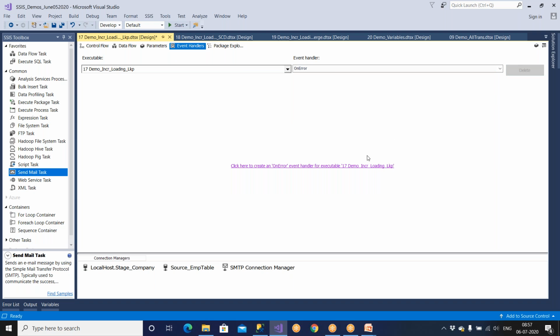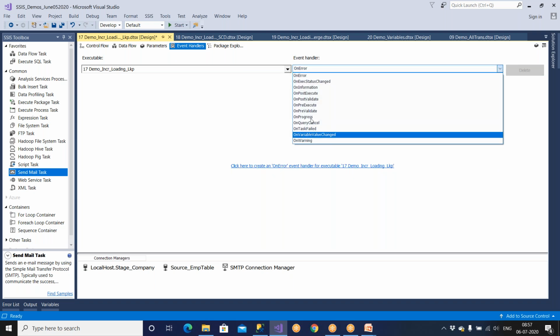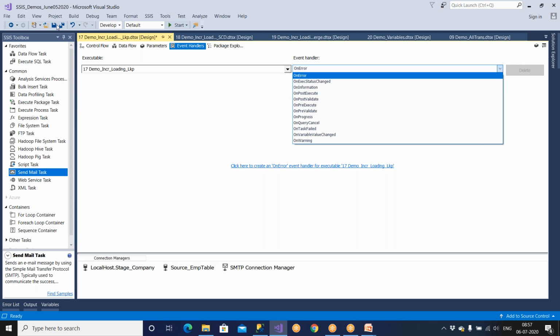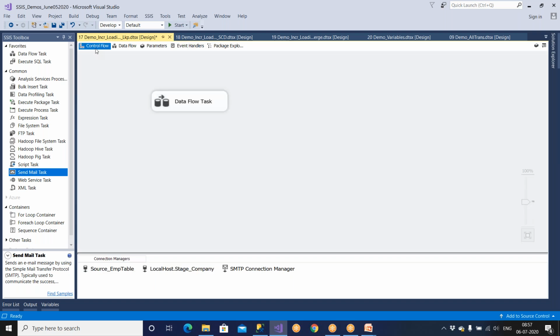Event handlers can be used to implement your logging. No logging is there as of now, but you can implement it. Clear? But remember, this is to be done for each and every package. I'm repeating this because one guy asked me. I have explained this concept for the previous batch. Again, when I ask this question, they get confused.